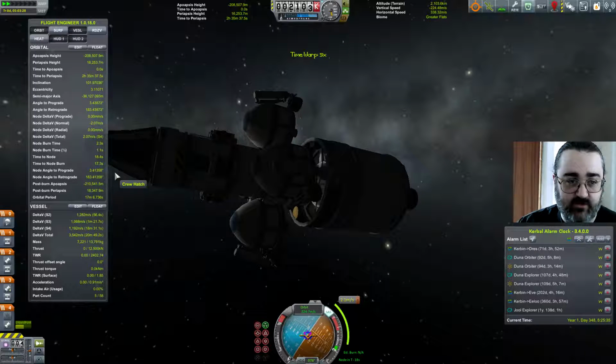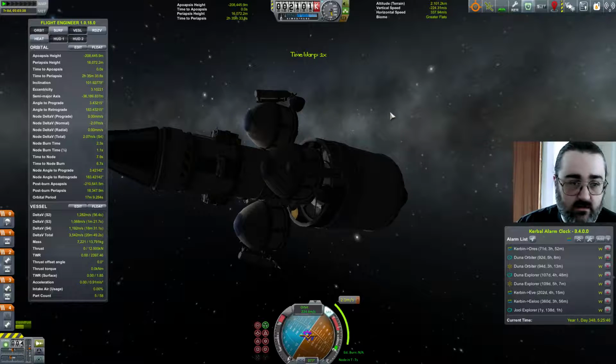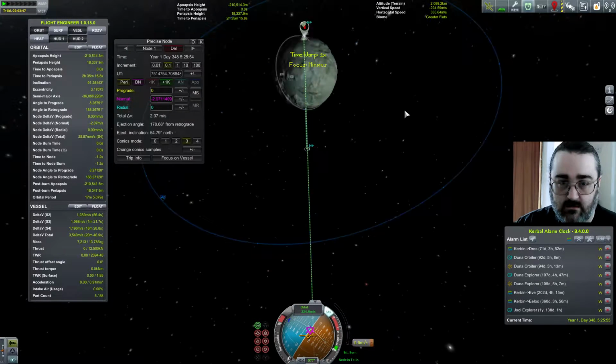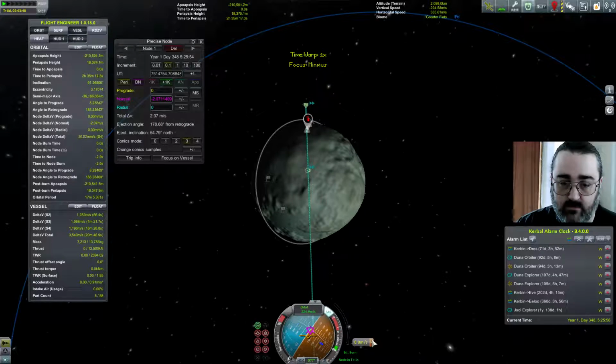And yes, the difficulty of me doing a thing and trying to talk at the same time. I don't know why I think I'm some kind of multitasker. I'm clearly not. 6, 5, 4, 3, not quite real time. 2, 1. I went too early. Okay, we'll call that a good one.